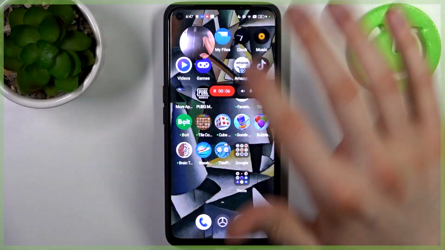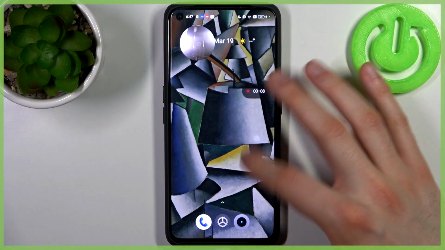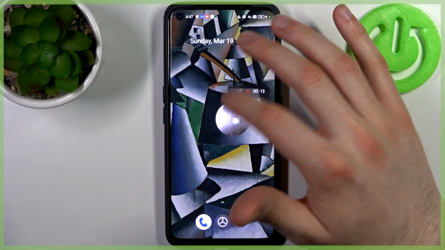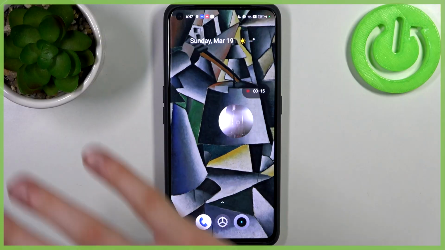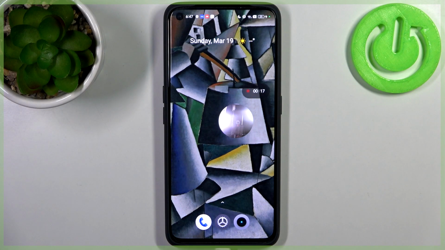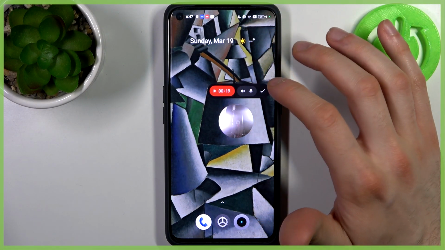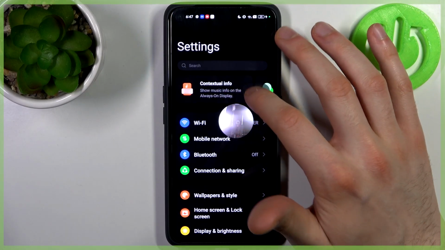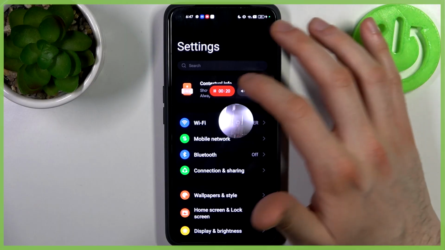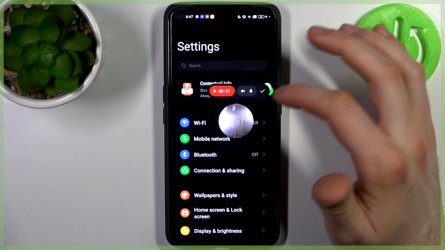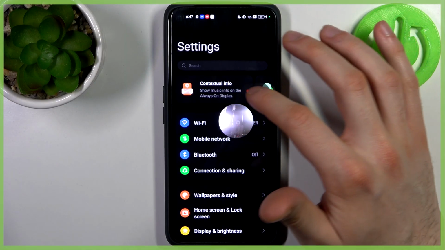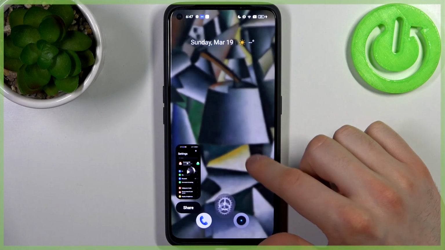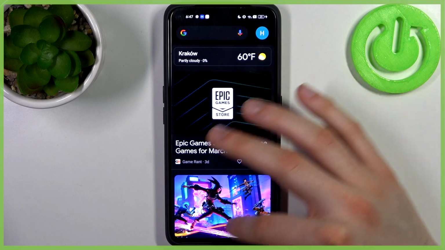So as you can see right now, I'm recording my screen, my apps list and stuff. So here we have this camera. You can pause the recording, then go to some place and play it again. So in order to complete the recording, you just tap on this tick button here, and after that it will be saved to the gallery.